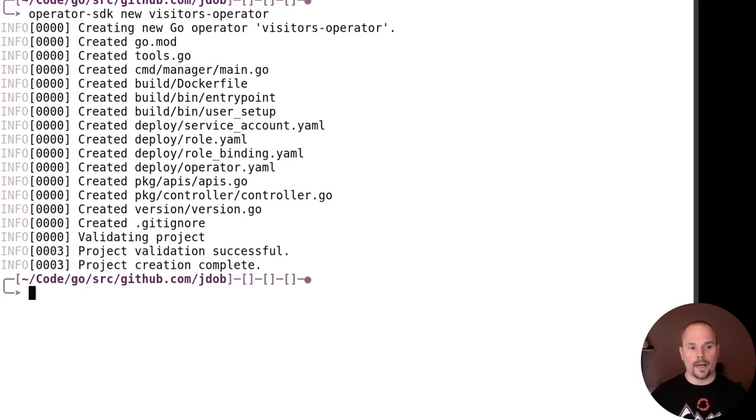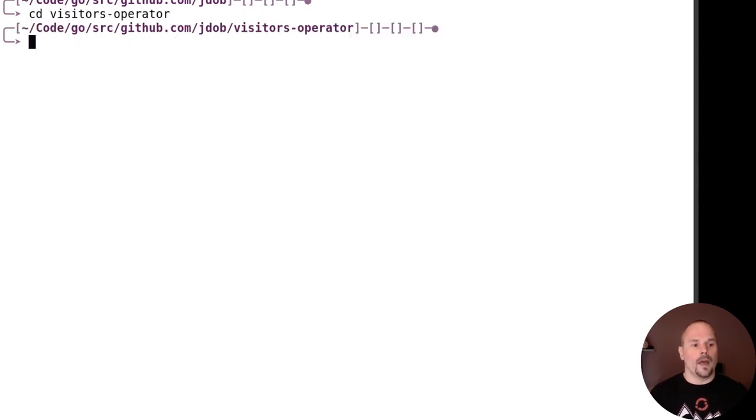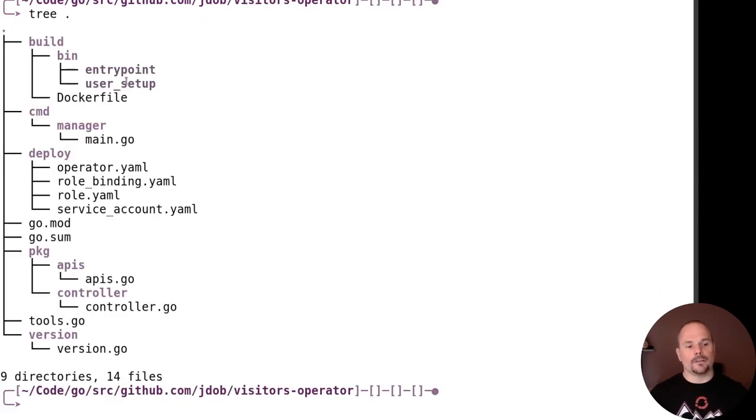While it's doing that, I'll point out I'm in my Go path because this is at the end of the day going to be Go code. And if we take a look at the files created, we're going to see it generates a Docker file for us, which is very cool because our operator is going to be deployed and shipped as an image. So having a stubbed Docker file is pretty handy. It's going to generate those other pieces I talked about of the deployment for the operator itself, the service account the operator is going to run as, the roles, and then the binding between the 2.